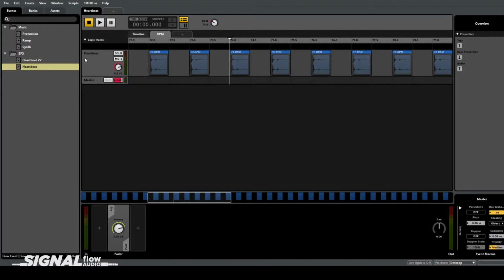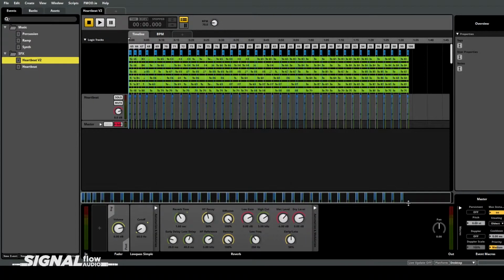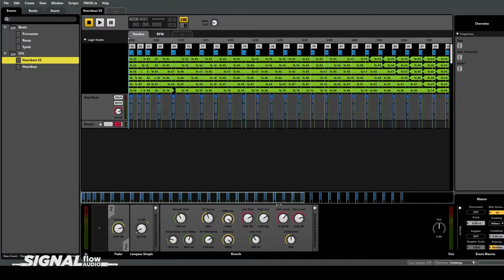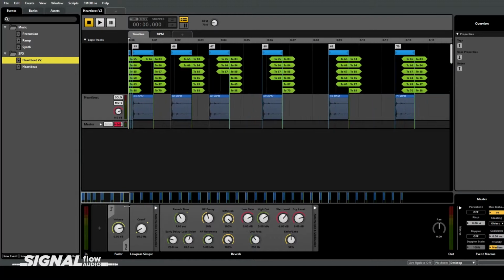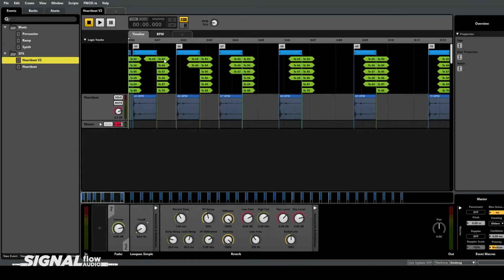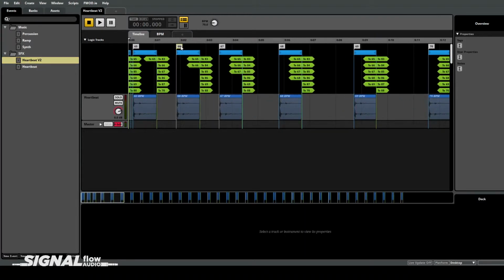However, there is a workaround for this, and that uses the transition marker system within FMOD. So if you're familiar with the way transition markers work, for every transition marker, you can set a destination region elsewhere in the file. So at the end of the 65 BPM heartbeat sound, there's a transition marker to every other potential BPM for your heart rate.